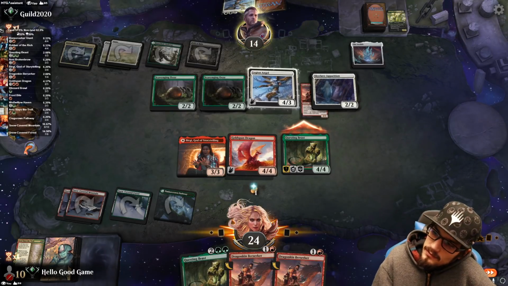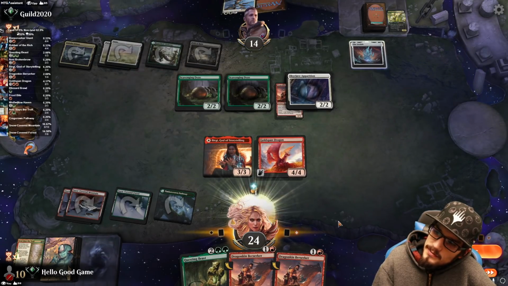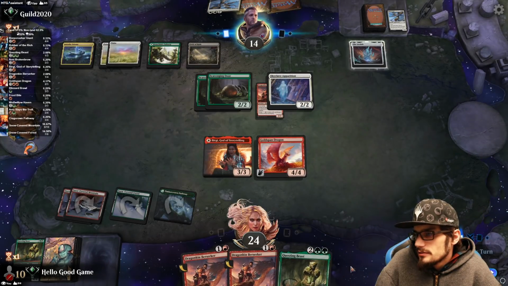Let's keep playing it safe. Just go with the beast. Right, because I don't want them to leave the dragon. Or, sorry, I don't want them to leave the beast and take the dragon. Because we have another.